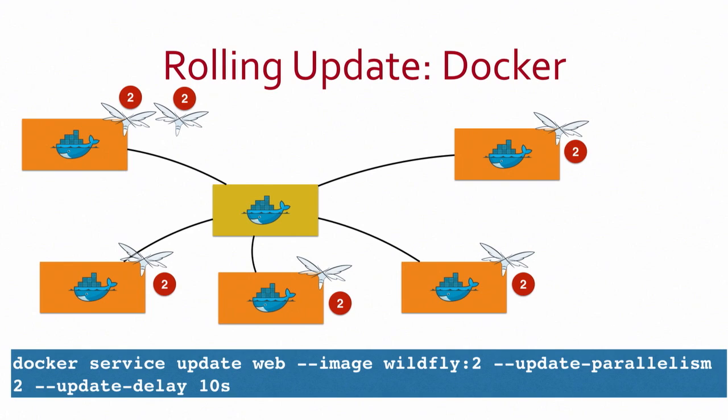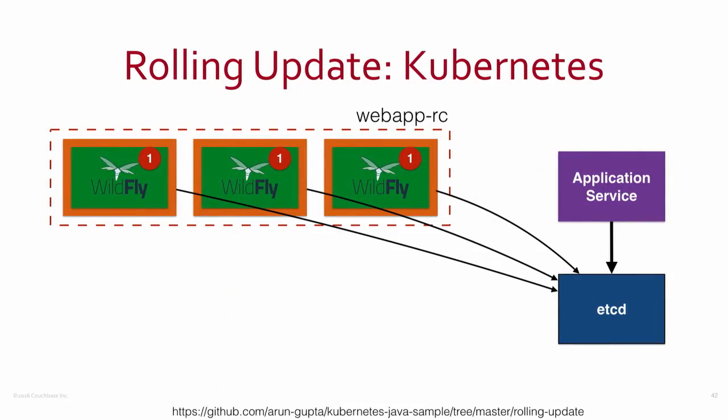So that's sort of the command that they recommend, essentially. There's a similar concept in Kubernetes as well, where you can do a rolling update. Now, a rolling update in Kubernetes really means rolling update a replica set or a replication controller, because essentially that's where your service is. So remember, service, replica set, and the pods. And what you want to do is update the pods in the replica set.